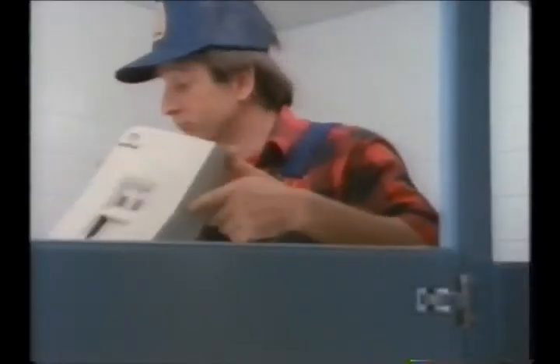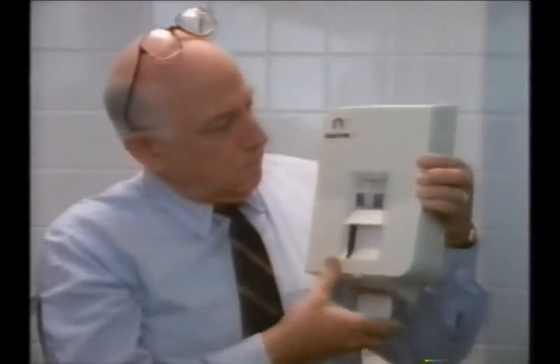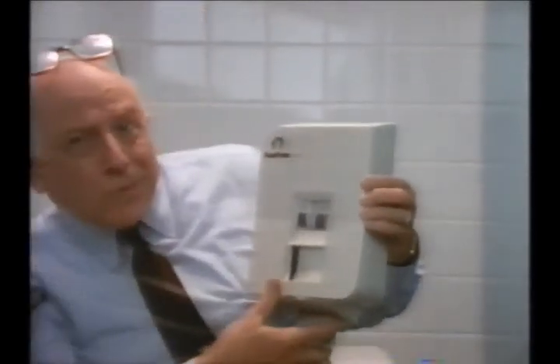Don't worry, Mr. Simpson, we're not going to leave you stranded. We're just trying to demonstrate the benefits of Scott High Capacity Systems. Now, take this for instance — this almost never runs out. Yes, indeed, Mr. Simpson. That's the Fine Scott High Capacity Santa Fresh 1000ml Twin Pack Soap Dispenser. Always works at a touch, delivering just the right amount of soap. Never clogs!